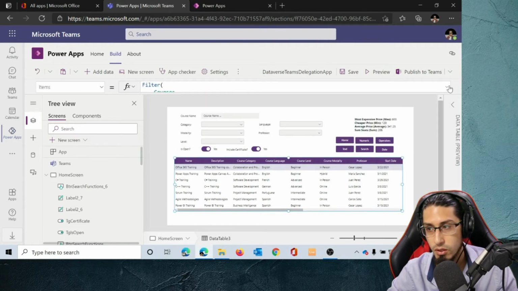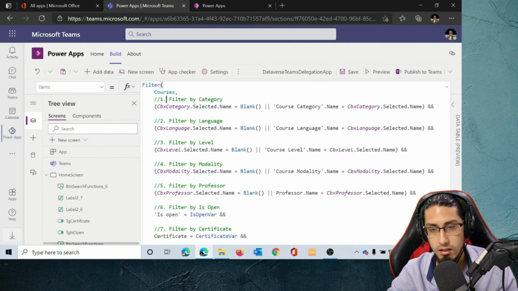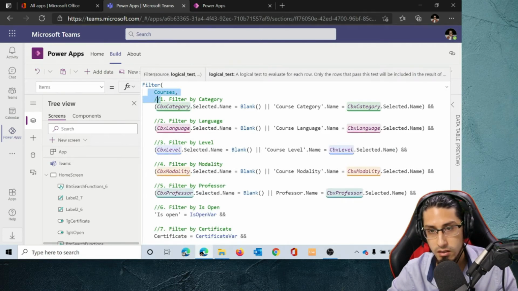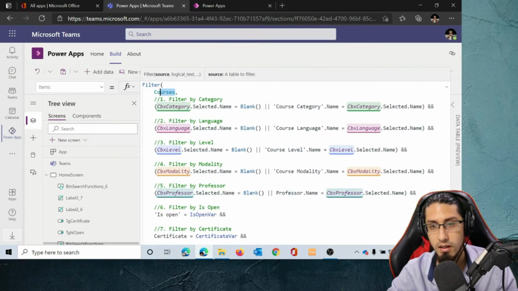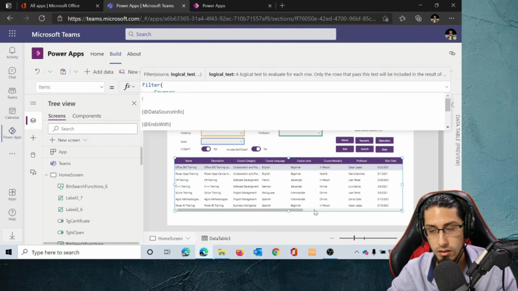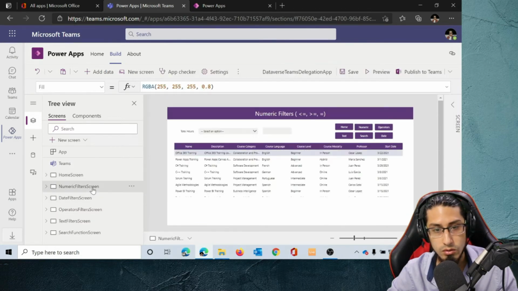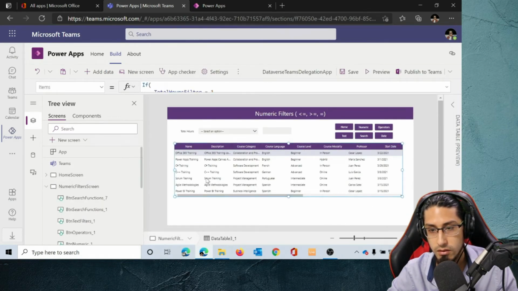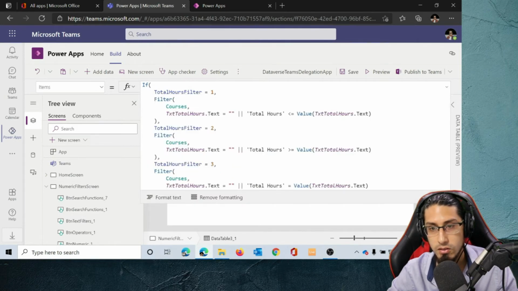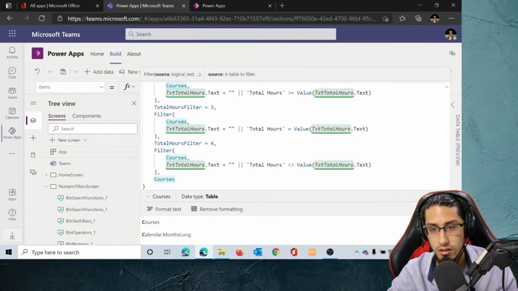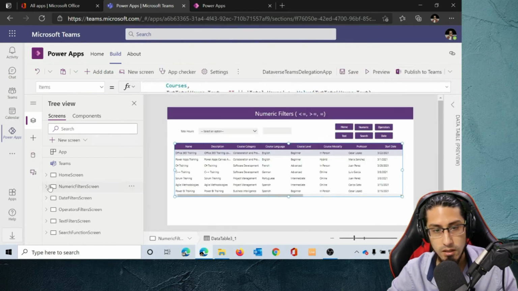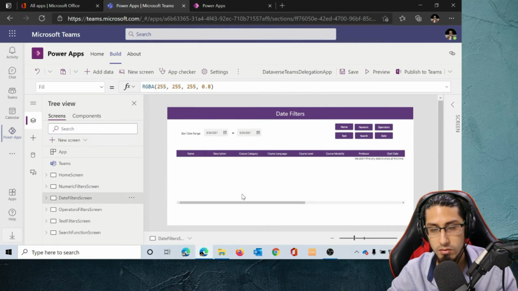In the filters, if we go to review the filters, we will see that the functionality and the filters that we are applying here are the same. Actually, it's very similar. We are just specifying the correct table name as well as the correct table fields, but the filters are the same and we don't have any delegation warning here. If we go to numeric filters as well, you will see that we don't have delegation warnings and the filters are the same. We just change the name of the table, but the expressions, the filters, the operations are exactly the same. The same is going to happen in date filters, for example, right?